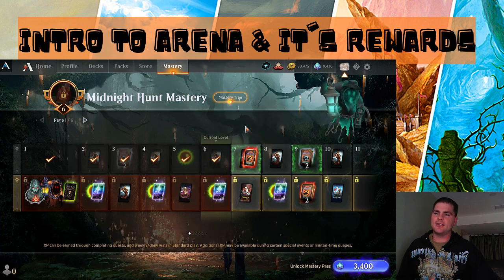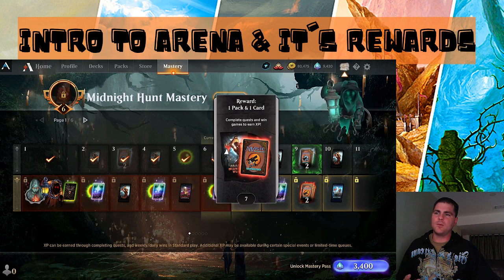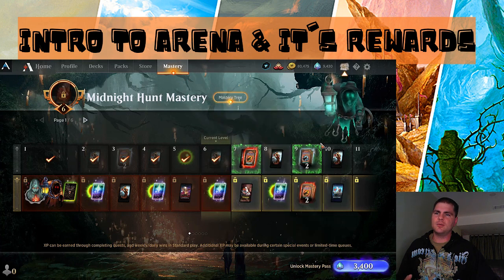You just highlight here, and the whole box explains everything you get in there. So we get a random mythic rare wild card, I think. Doesn't say reward, 1 pack and 1 card. It looks like mythic just by the image there. This says 2 mythic card rewards, right? 2 uncommon, stuff like that. But let's talk about these orbs.